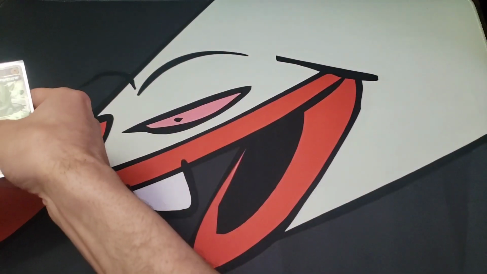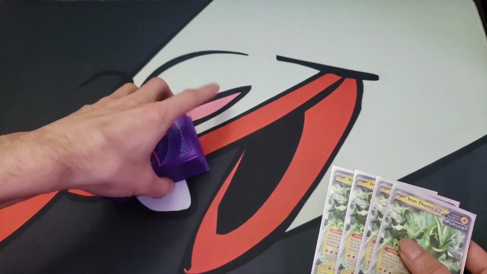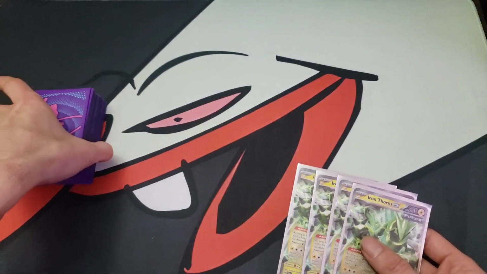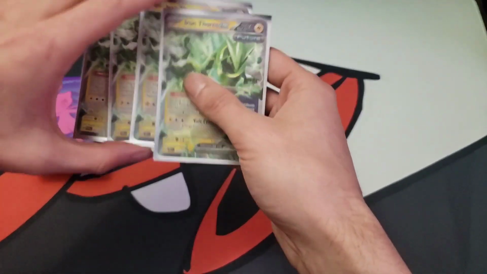So starting off, just in case anybody was wondering, I'm running the Fusion Strike Mew sleeves. I just didn't have any plain purple sleeves and I really wanted purple sleeves for this deck.